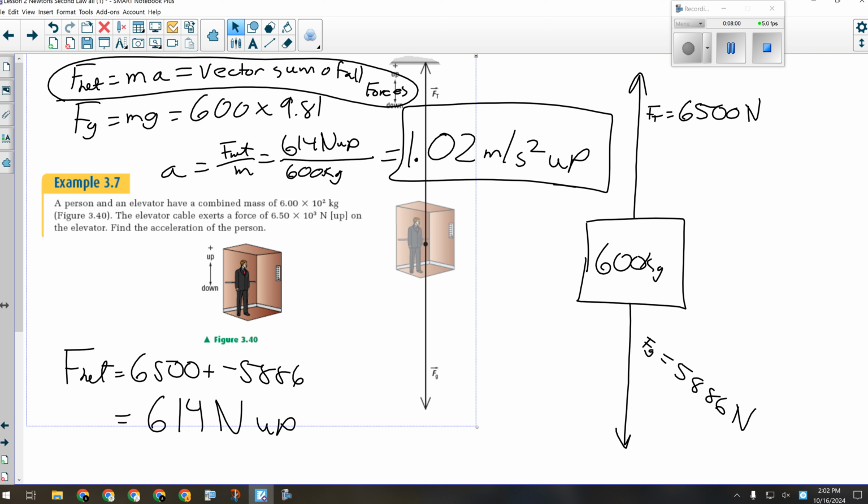What you have to be able to do is have an understanding of how the physical world works. Visualize in your mind, using your life experience. How does an elevator work? Think about it. When you get in an elevator and you press the third floor button and you start to move upwards, how do you feel? Heavier or lighter? Heavier, yeah. You're going to get pushed on by the floor. The floor of the elevator has to push you upward. It has to lift you. That means it has to push with a force greater than your weight in order to lift you up. So you'll feel a little bit heavier.